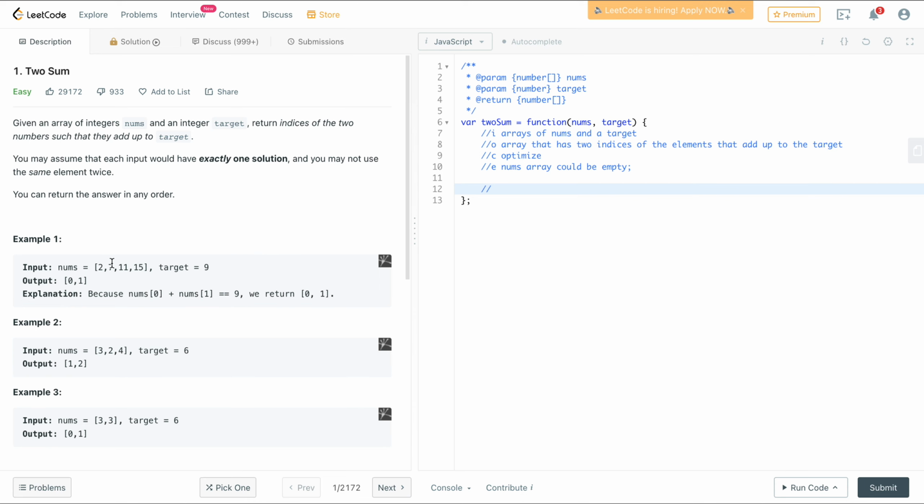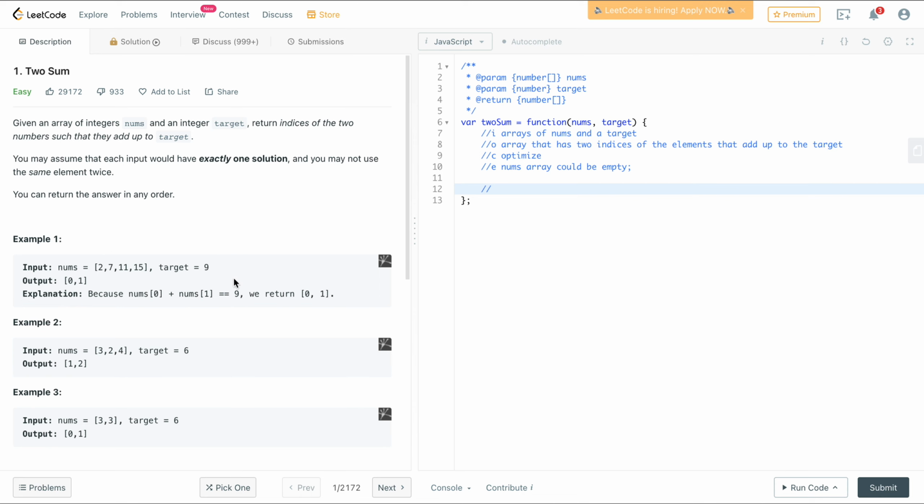So let's take the example 7. Let's say we already put the 2 inside our object. In our second round for the 7, if we do target 9 minus 7, we would get 2. So for our second iteration, we would get true that the difference between the 9 and the element 7 already exists in our object, since we have already put the 2 inside the object.